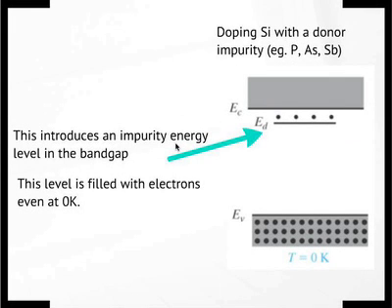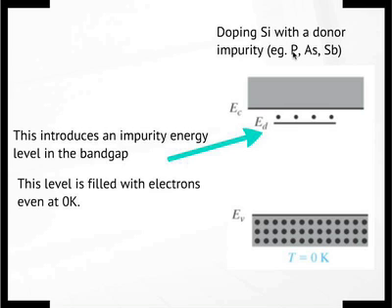The most common example is silicon that is doped with a donor impurity. Donor means that impurity is an atom that gives away an electron. It donates an electron to silicon. Okay? And this could be phosphorus, arsenic, antimony. Any atom which has 5 electrons in the outer shell. So if you have 5 electrons like phosphorus, 4 of them can, of course, bond with the neighboring 4 silicon atoms. But the last 5th electron is free. It's weakly bound to the phosphorus nucleus, which means it can float around very easily. Okay? That's the real space picture.